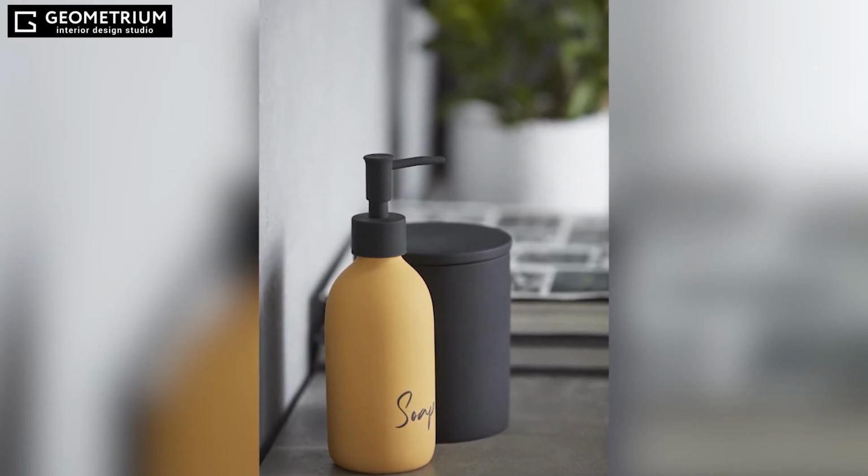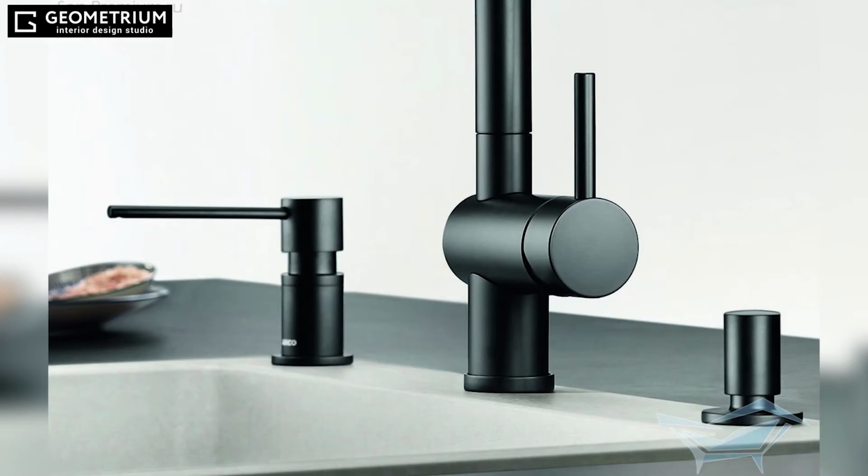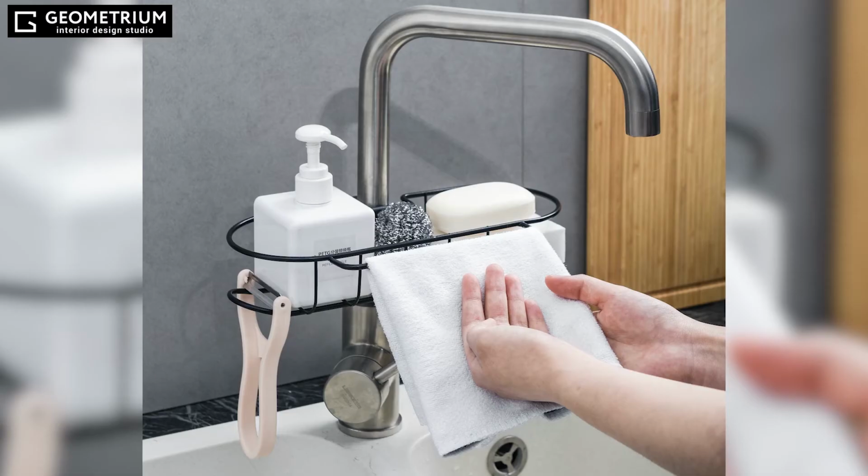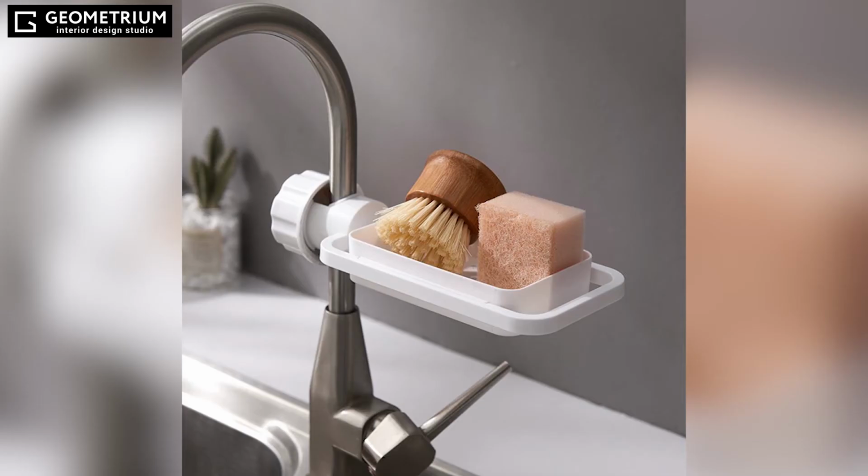The same goes for the kitchen. In general, it is better to use, of course, a built-in dispenser in the kitchen, one which is built into the worktop and is not seen. And the same applies to all kinds of dishwashing sponges. Either you hide them or you use beautiful, simple gray ones, not colored ones such as blue, white, green, red, or purple. Use white, gray, simple sponges.